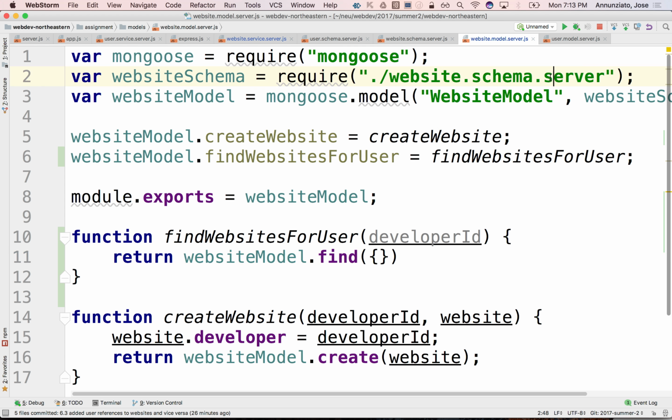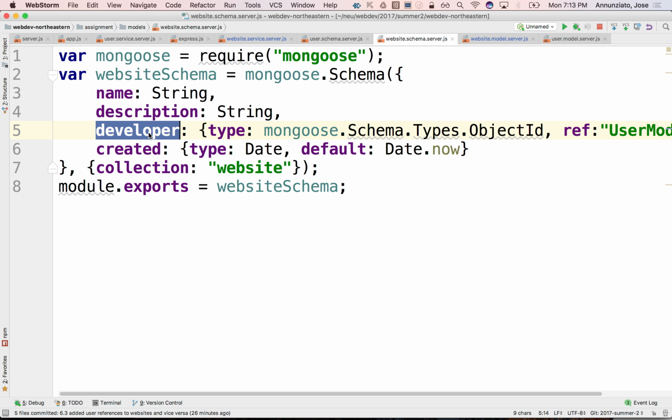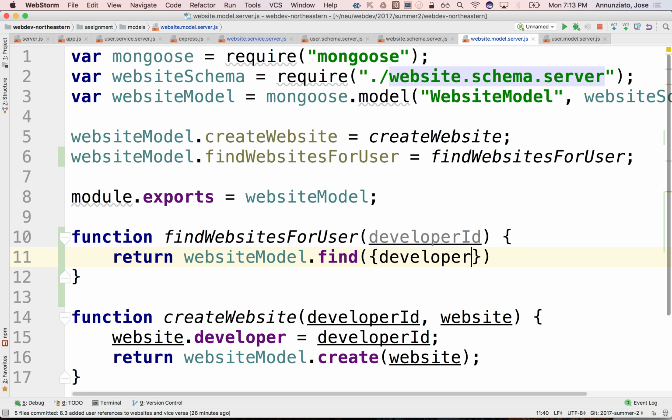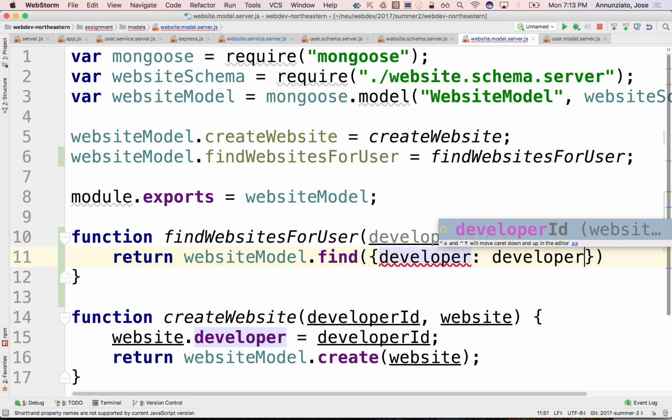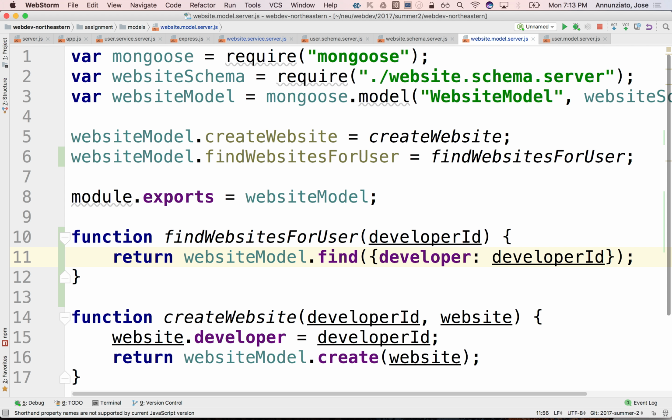I forget in the schema. Yeah, whose developer matches the developer ID. If there's 1, 2, 3, or 4 websites that match that criteria, I'll return those. I won't return those that don't match. Make sense? Okay. All right, we did that.